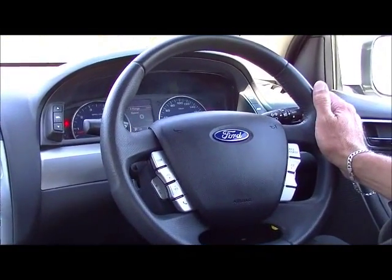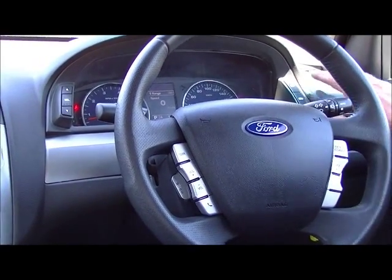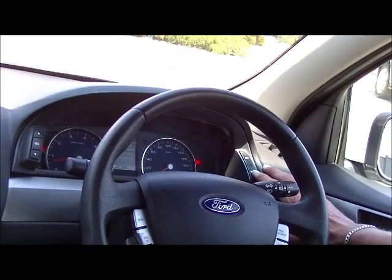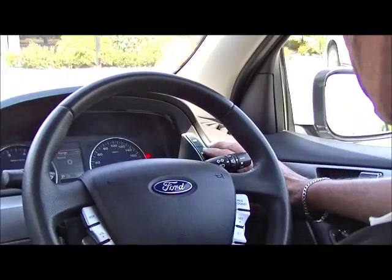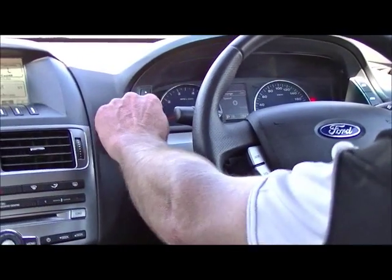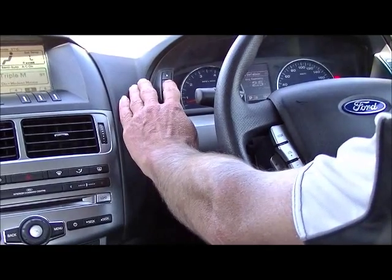It does come standard with dusk sensing headlights, so they will recognise when it's getting darker towards night time, automatically turn themselves on. Just up on our right hand side of the dashboard here, we have our menu just for all our settings, setting over speed, dimming on the dashboard, distance to destination. You can reset all your trip meter as well. And obviously you also have digital readout of speed as well as the speedo if you wish to have that. Up on our left hand side here we just select all the functions telling us our range to empty, the fuel used, our economy as well.